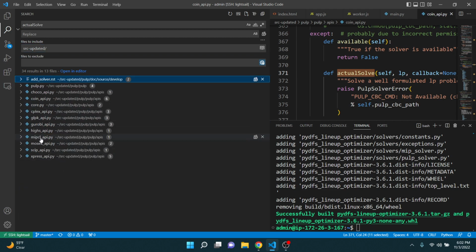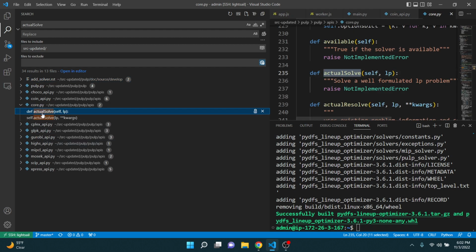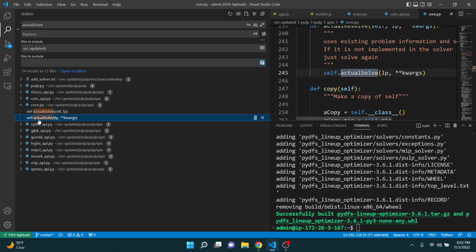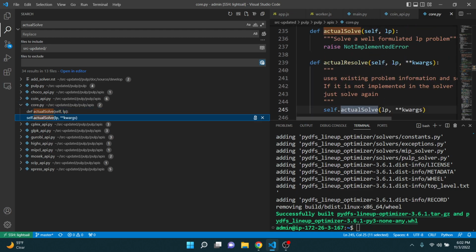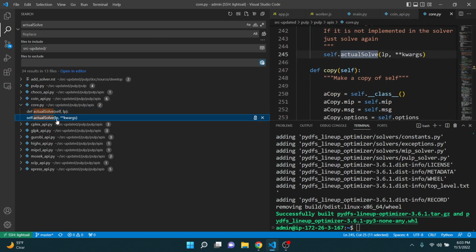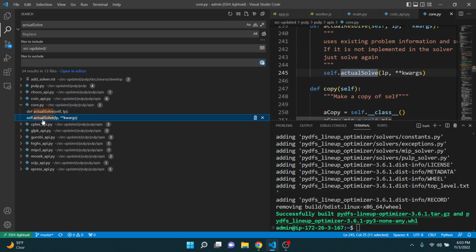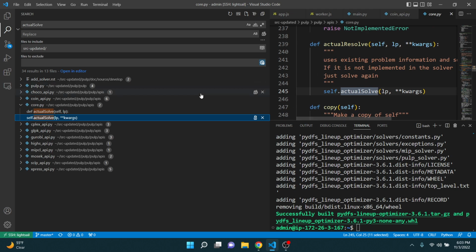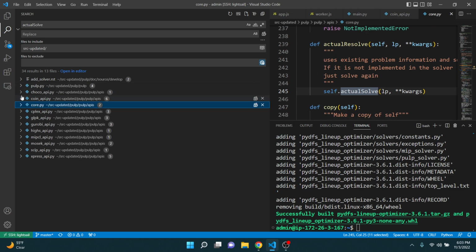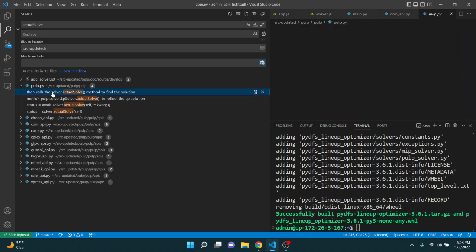Okay, so I don't care about any of these. What's core? Maybe not implemented. Actual resolve. How is that being picked up? Oh, because it calls actual solve. Okay. Pull.